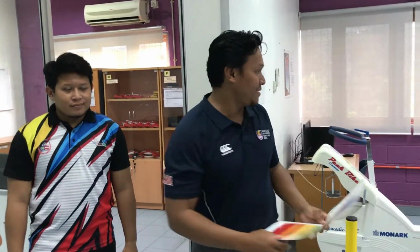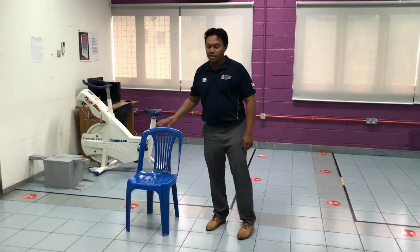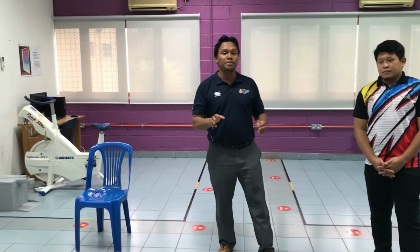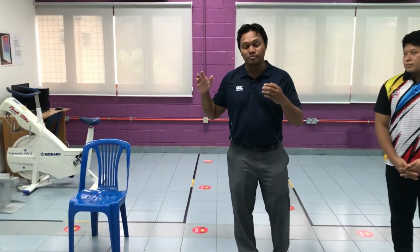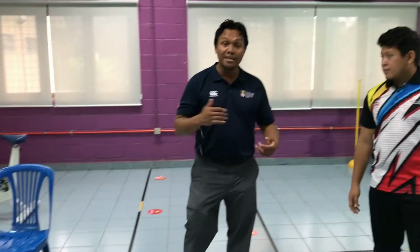Third, as I mentioned earlier, there should be a chair, in the middle of the hallway or anywhere. It depends on the person, because of the recommendation made by the American Heart Association. The reason we put a chair is that if the person, let's say elderly, walks and wants to stop because they feel muscle soreness or feel tired, they can just sit straight away, but the time will still move on. Because we want to take the distance in 6 minutes, if you have less distance, it means the ability of your cardiovascular system is not so good. So the chair should be prepared and ready during the test.